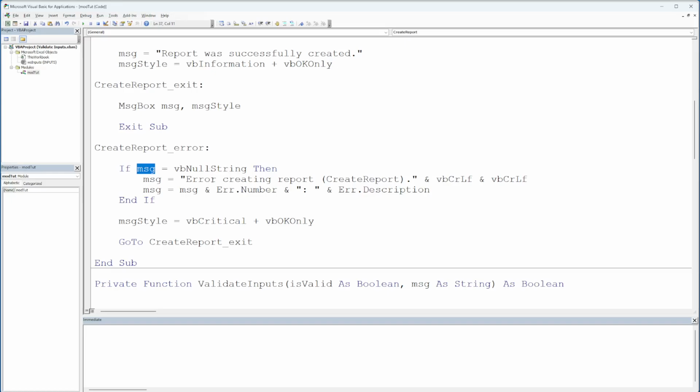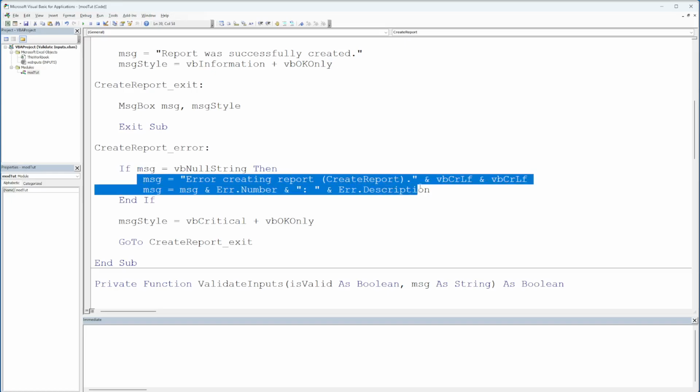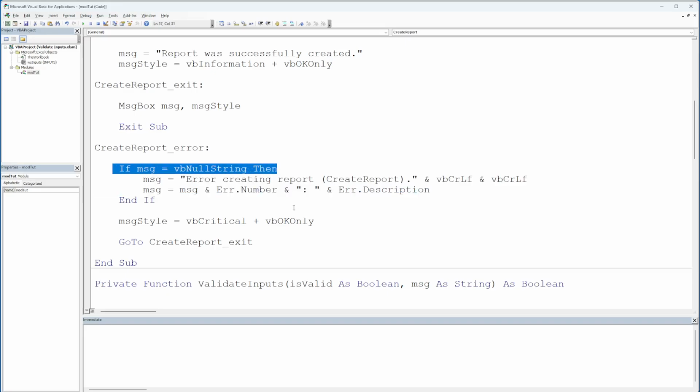Now, if the message is blank, it will set this error message, but because we got a runtime error from the child, from that function, it's not going to override it. And that's why we put this, to ensure we don't override that message from the child. And then we set the style. In this case, when it's a runtime error, I like to use the critical icon. Then it goes to the exit label up here and displays the runtime error message and the critical icon.